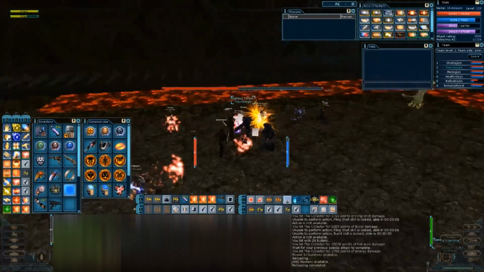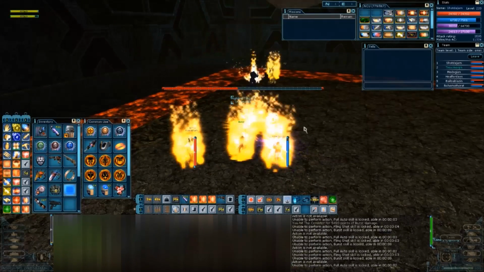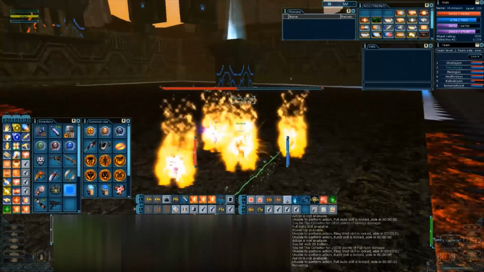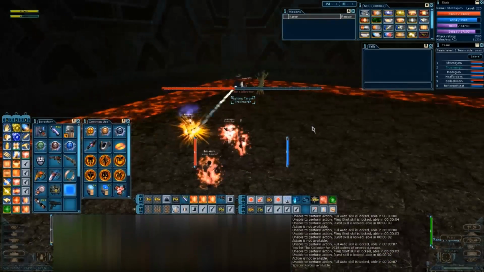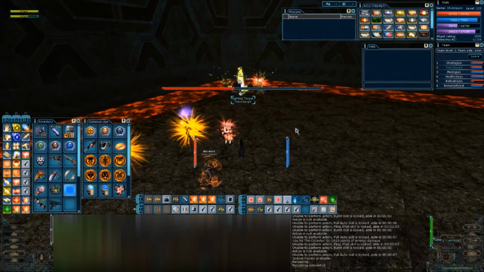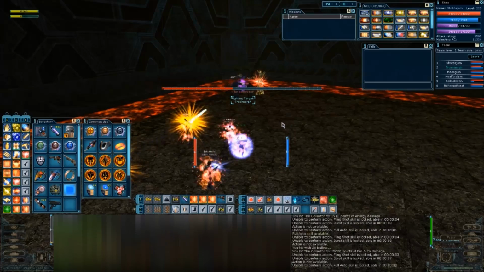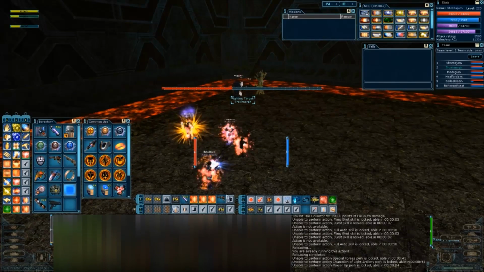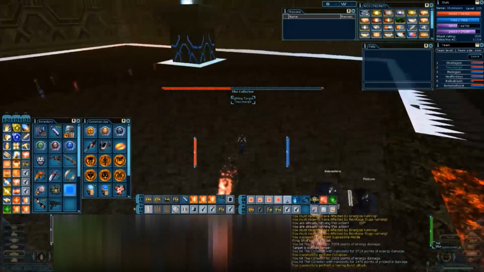If you ever thought heal aggro was bad at Hex, you ain't seen a thing until you're in Collector room. Heal aggro is real here. Basically, it's just going to continue to be the same thing until we finish up.